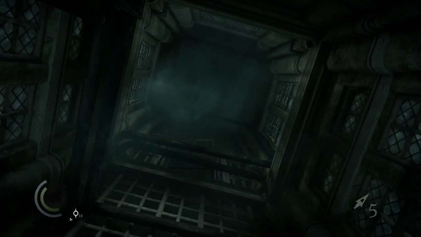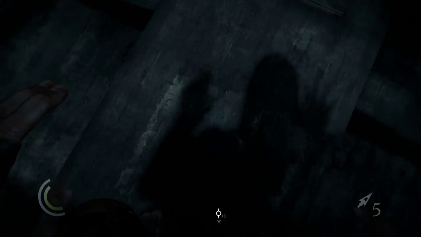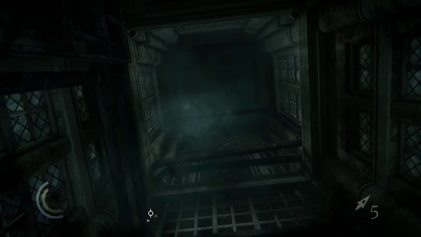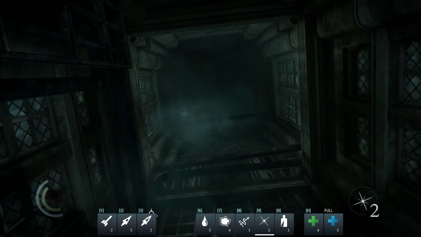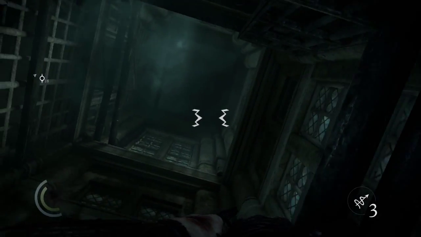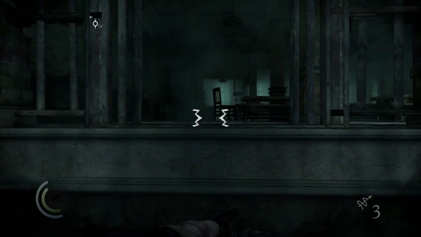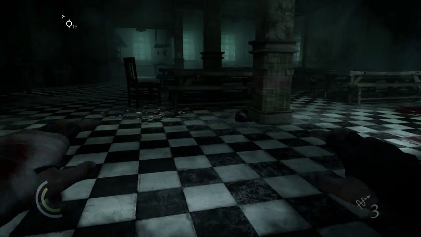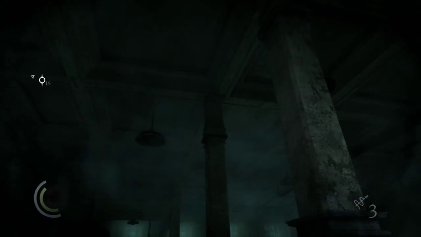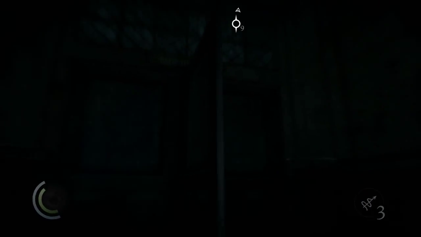What can we do in here? This was a thing that we could get into, but seemingly not something that we can actually use. Is there anyone in there? No? Hello? Hello? Have we got our rope arrows anywhere? Yeah, here we go, number 8. Rope arrows. Can we shoot anything up there? Seemingly not. I don't like this at all. Where the hell am I meant to go?